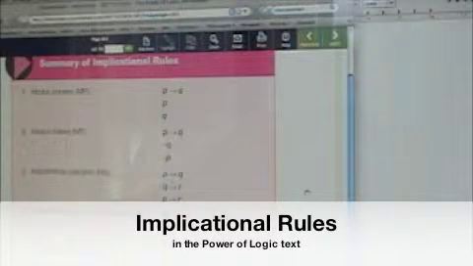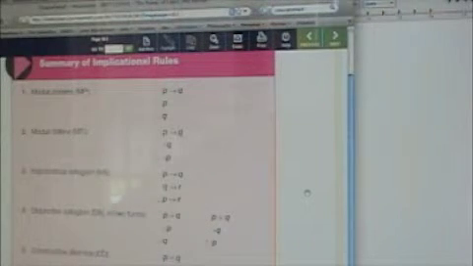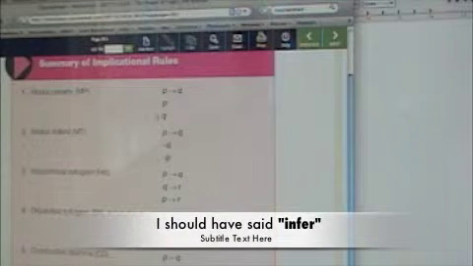So to clear up exactly what's going on and how your textbook is progressing in Chapter 8 to teach you the rules, let's look here quickly at how you should understand these schemas. This is from 8.1, so we're talking about implicational rules, which means that if you're given something, you can imply something else. So given that we have if P then Q and P, that implies that Q is also true.